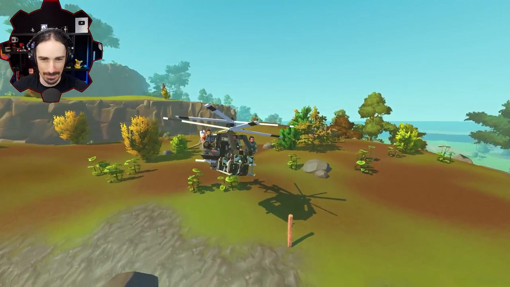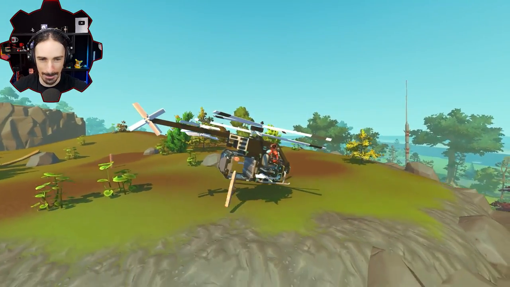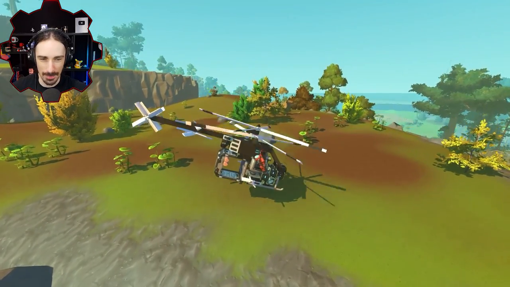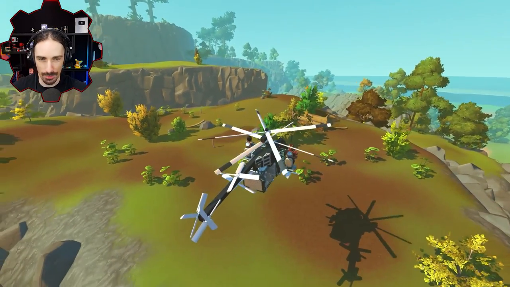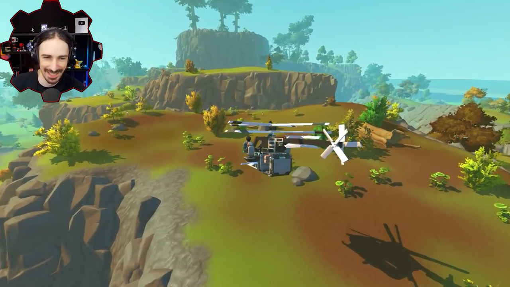This is not a good helicopter. It's a good looking helicopter. Yeah, it looks good, but wow, is it not? There you go. That actually works. Maybe that's the method. Just park next to it, orient yourself, and then hop onto it. You know what? I'm gonna try that.